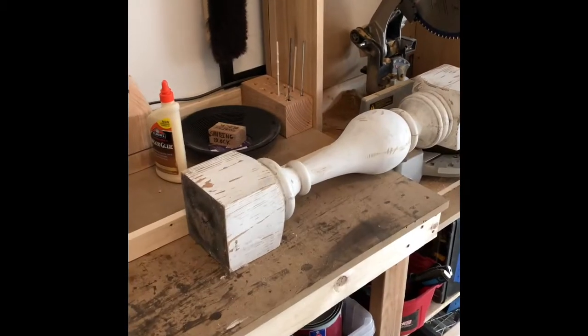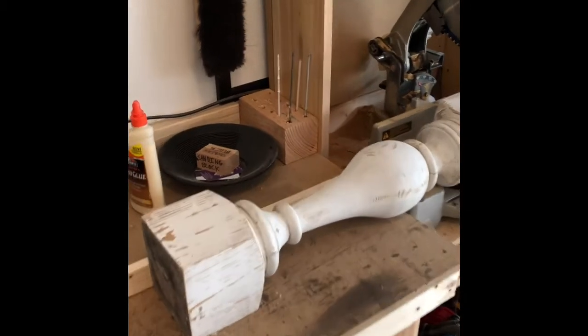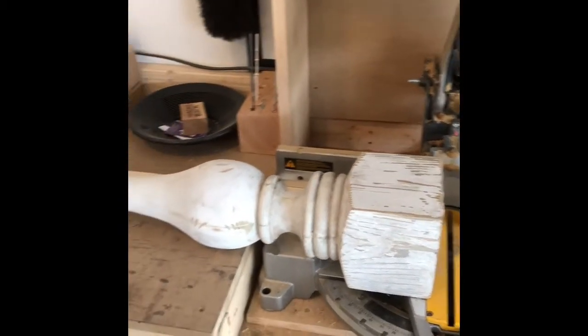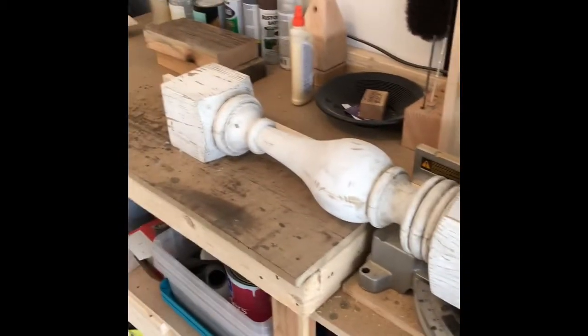All right, so I've sanded them, gotten as much of the dirt and mold off as I could. They look pretty good. Here's the one over here.